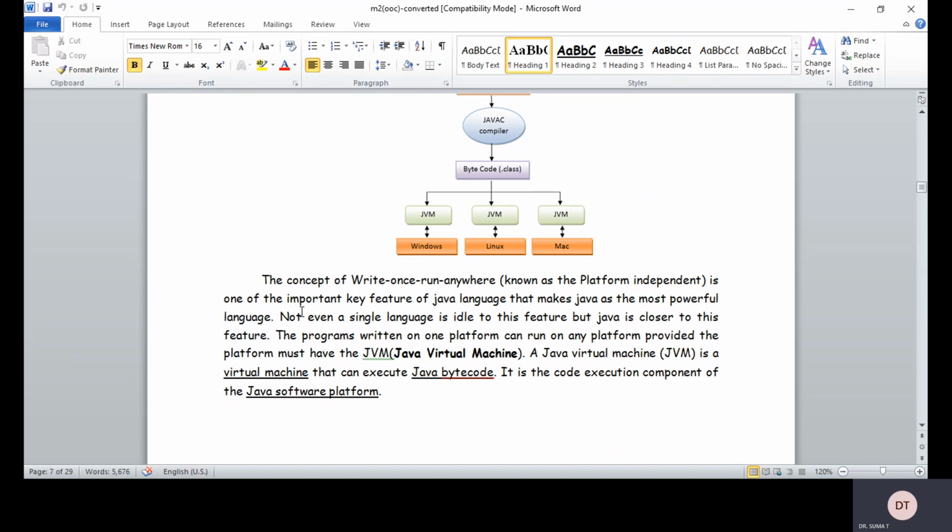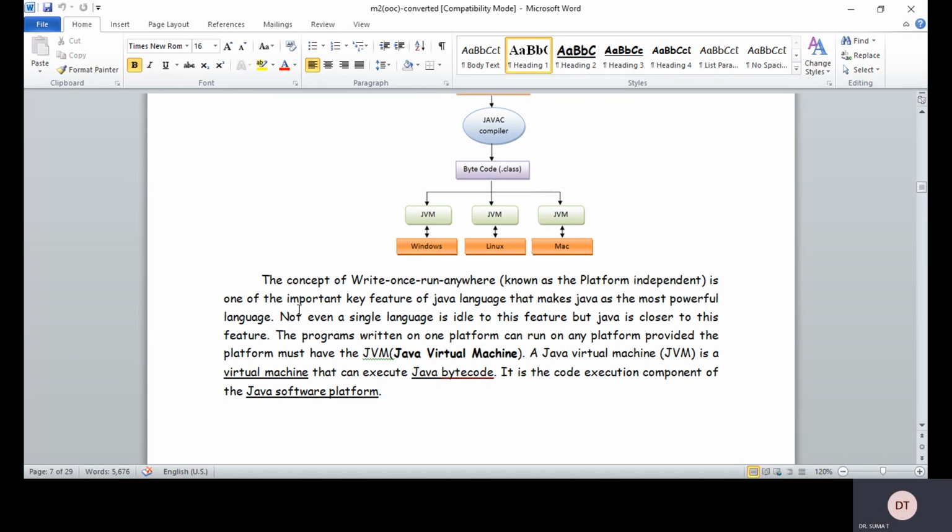The concept of write once, run anywhere, known as platform independence, is one of the important key features of the Java language that makes Java so powerful. The program written on one platform can run on any platform, provided the platform has the Java virtual machine.